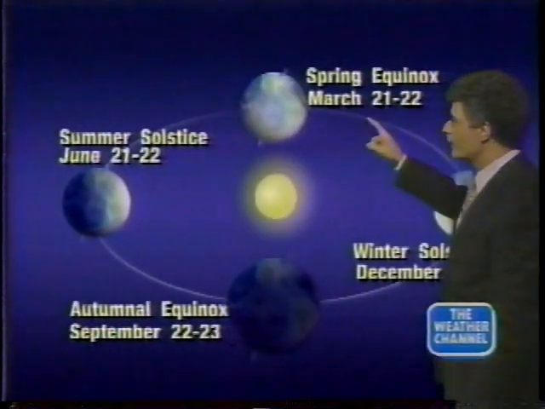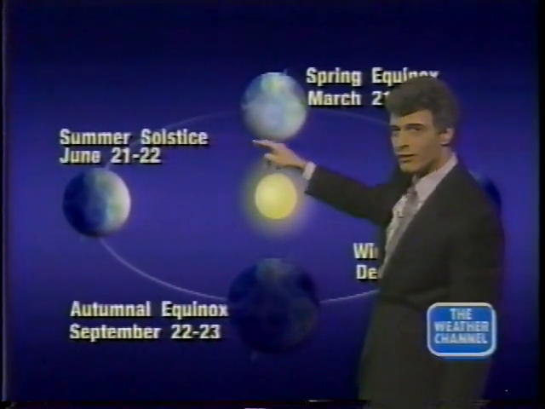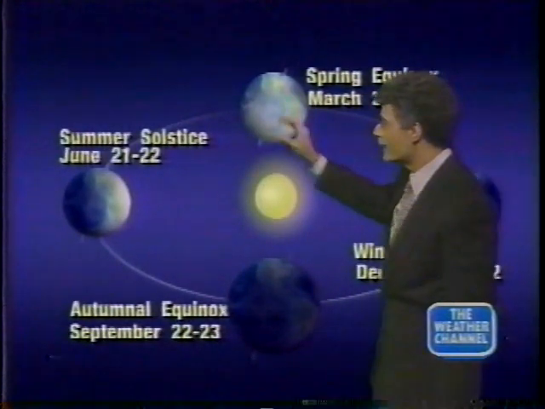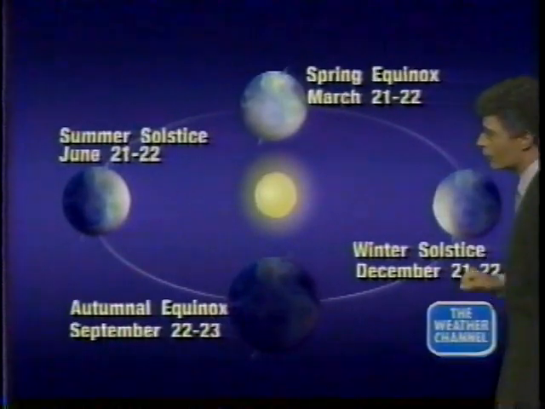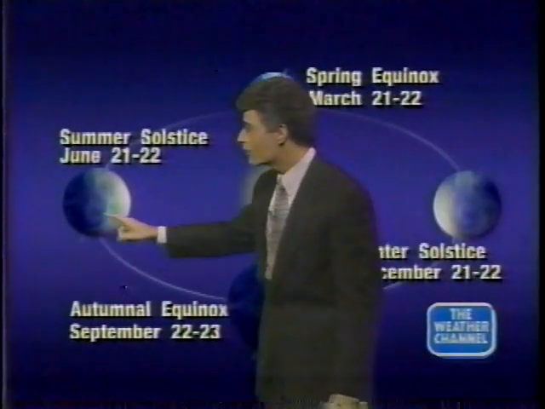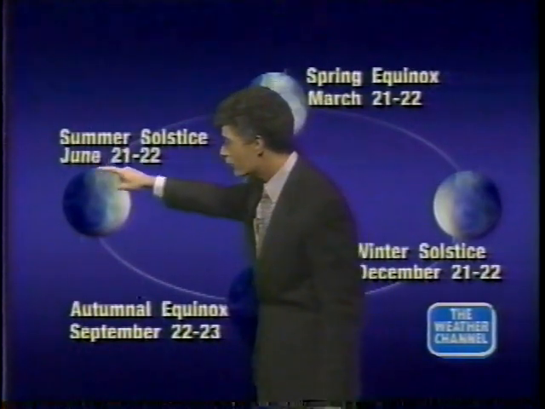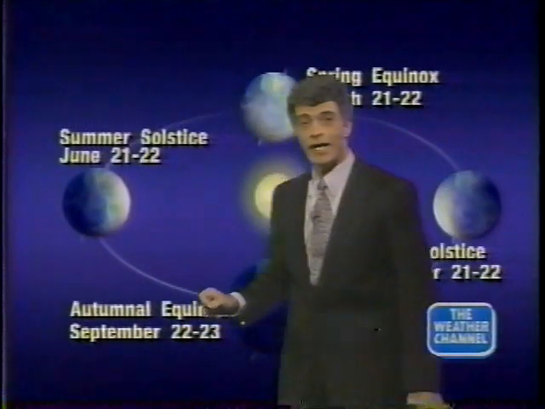Now, by the vernal equinox, March 21st and 22nd, the north and south poles are just barely illuminated by the sun, and the equator has the sun right overhead. So everybody gets 12 hours of daylight, 12 hours of darkness, whereas the southern hemisphere gets the longest days here. And then by the summer solstice, the northern hemisphere gets the longer days, and the northern Arctic regions are in the sun all the time, whereas they never get the sun down in the Antarctic regions.